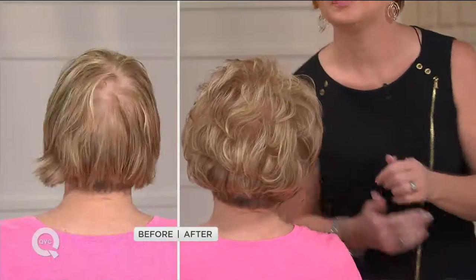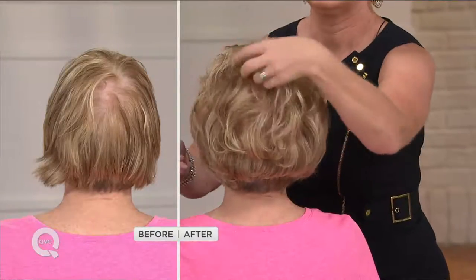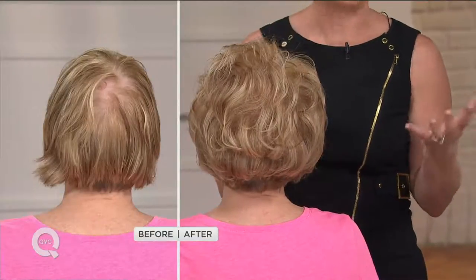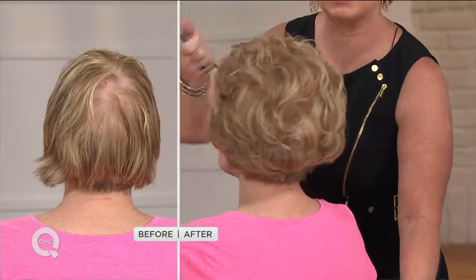You're getting two sizes — one for on the go and one to leave at home. Here is Judy's after, and you're seeing how this helps to create that volume and lift. She's got actually right there a cowlick area — look at how I filled that in, very simple by doing the same type of movement I showed you earlier. Great for baby, baby fine hair, and that's why I love the tool. I'm using about 390 degrees on her hair. We have a digital thermostat, so we can really customize it to our hair type.